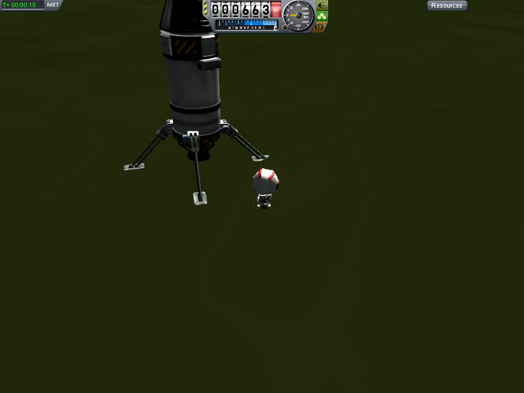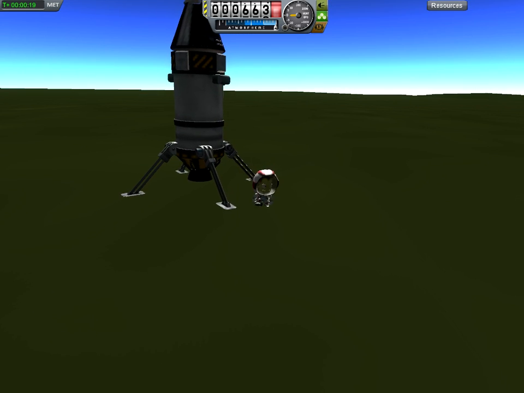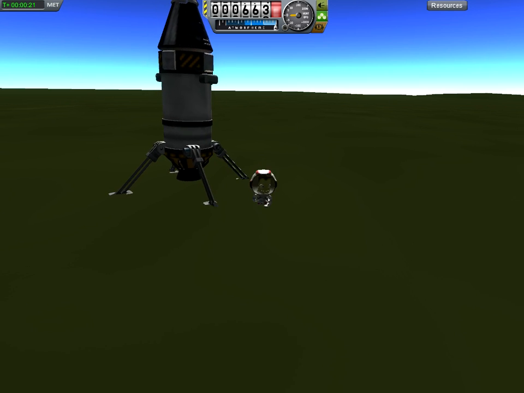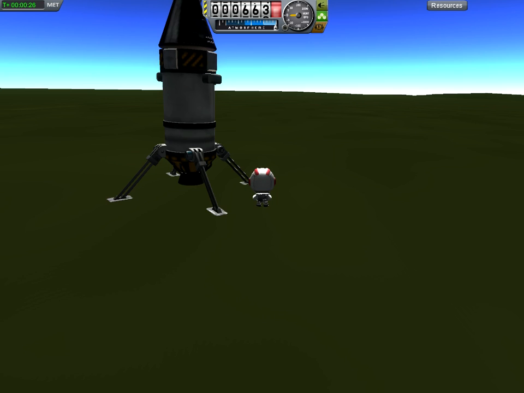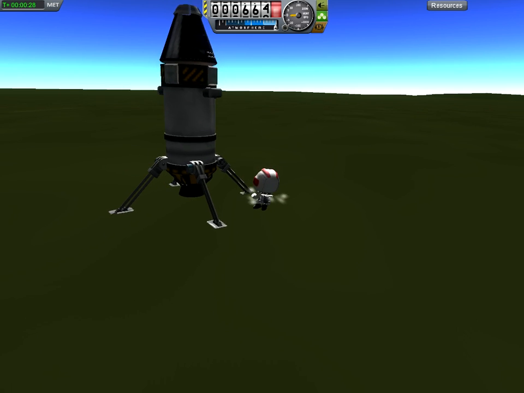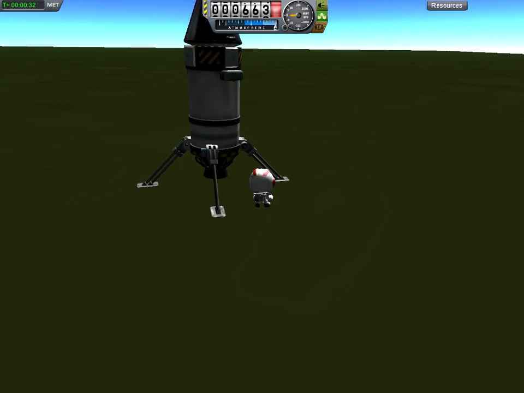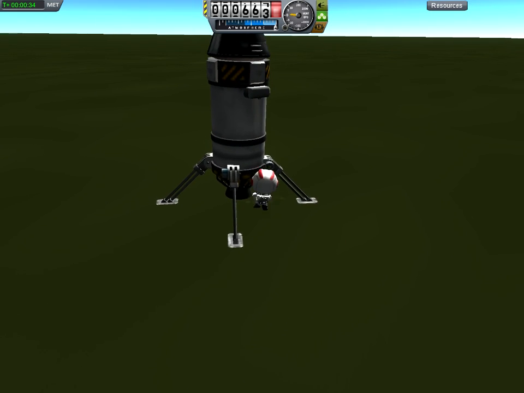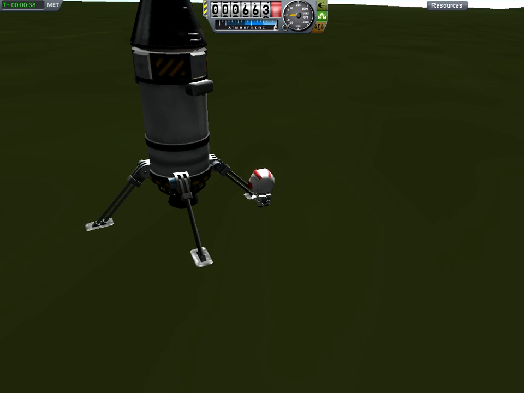I could probably have gone to the moon too, but, still. Yay. Just do your little dance thing. I have no clue what I'm doing. Yeah, now he's out of his rocket. I'll have to bring someone here to get him back.